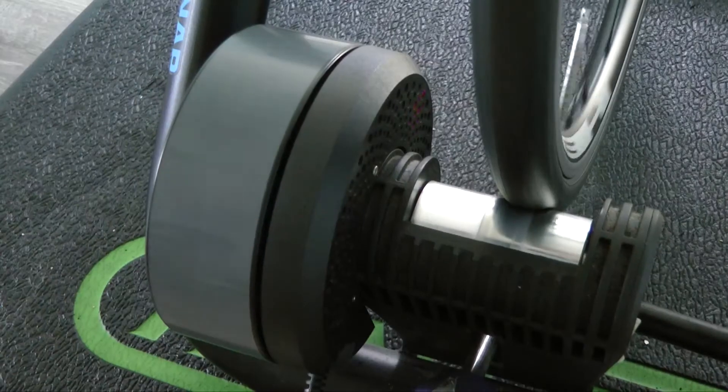It also needs to count the number of rotations that your wheel is making to calculate speed and power. What was happening is I was on a ride on Zwift and I was anywhere between 200 and 300 watts, and every time I tried to accelerate, I could see on my computer that I was losing power. It wasn't disconnected, but it just wasn't showing any power. I would have to slow way down, almost to zero, and then it would find itself again and I could start to ride. But as soon as I got a surge or got above a certain power, I would lose it all over again.